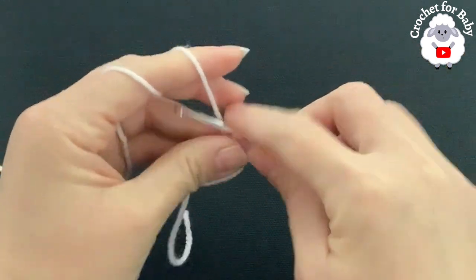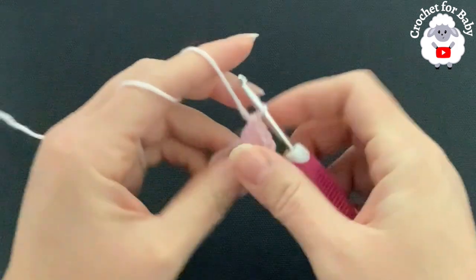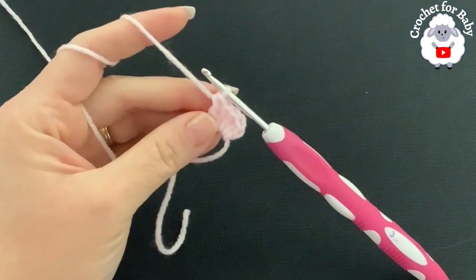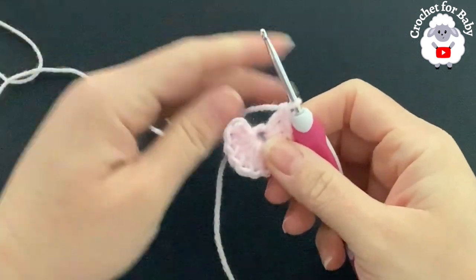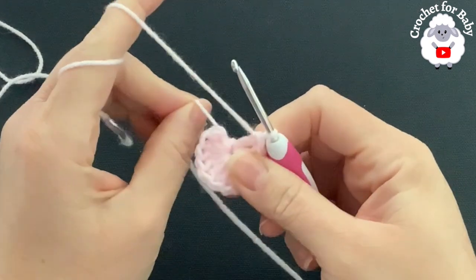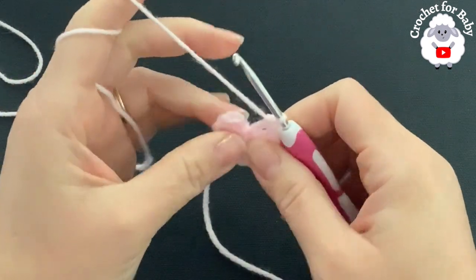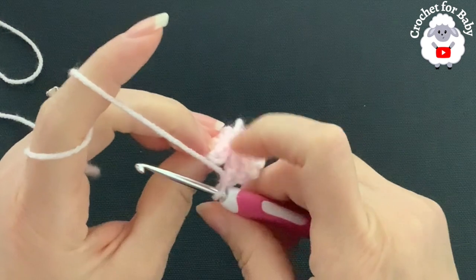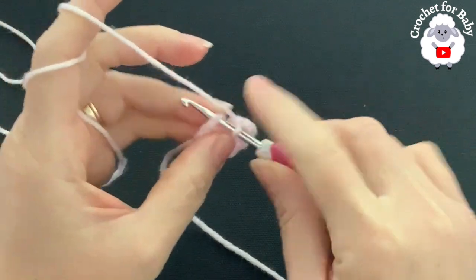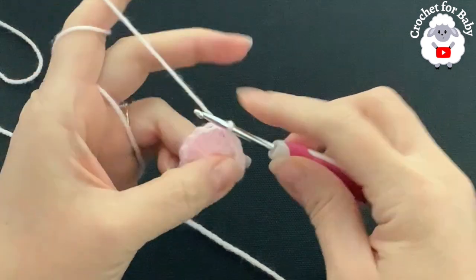So like this. I'm going to continue making double crochets until I have 12. I'll come back and show you what we need to do next. I'm here at the end of this first row. I have 12 double crochets. Now here, to close the circle, just pull this yarn here, and that circle is going to close. And then once we're done, you can just weave this yarn all around. Now to finish this row, go on top of the first double crochet and join with a slip stitch.